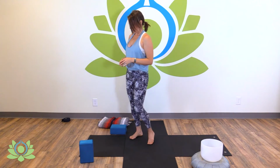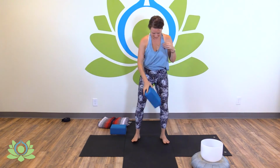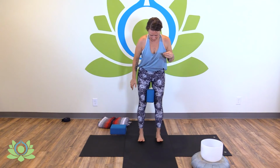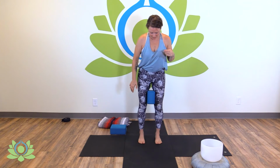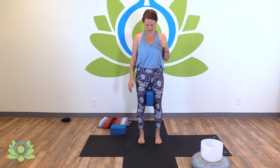Now we'll be doing some standing work, and I'm going to ask you to please get a block and put the block between your thighs, just above the knee. Bring your feet about hip width distance apart, toes pointing directly forward.